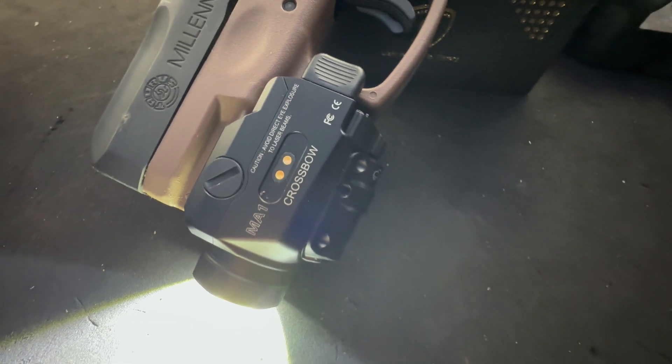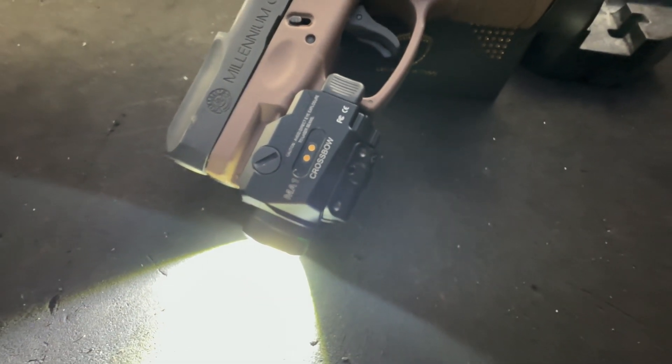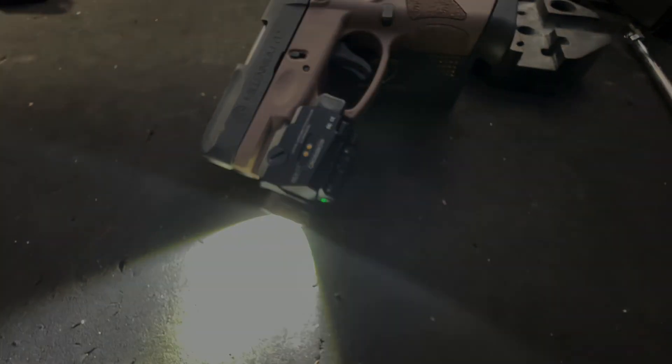Stepping outside without ammo in the firearm, you'll see that this thing is a bright, obnoxious light. It projects up to 137 meters away — for those of you in the United States, that's one and a half football fields. One last important thing to note: it's IPX4 waterproof rated, meaning you can take it out into a pouring rain, but do not submerge it.